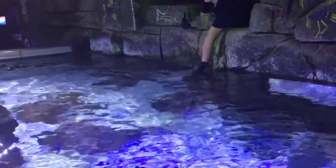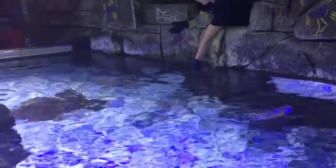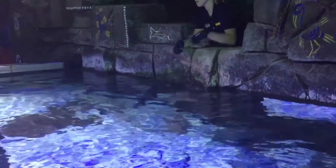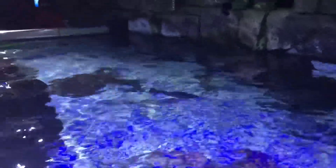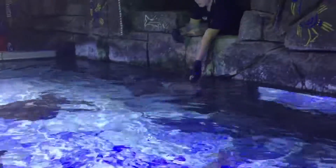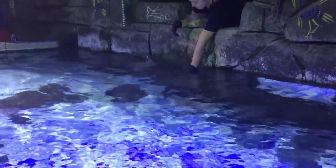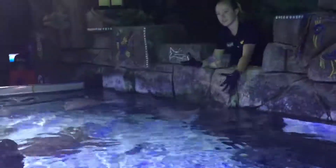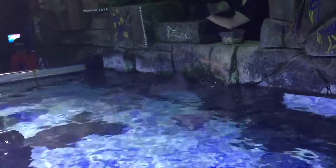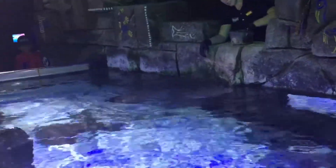They use a suction motion with their mouth to pick up food. Because most of that food has a hard outer shell — things like crabs, clams, and shrimp — they need special teeth to eat those animals. If we tried to bite down on one of those, we'd probably break a tooth. But they actually have jaws made like crushing plates. They can take in a whole clam, crush the hard outer shell, spit it out, and eat the soft insides.